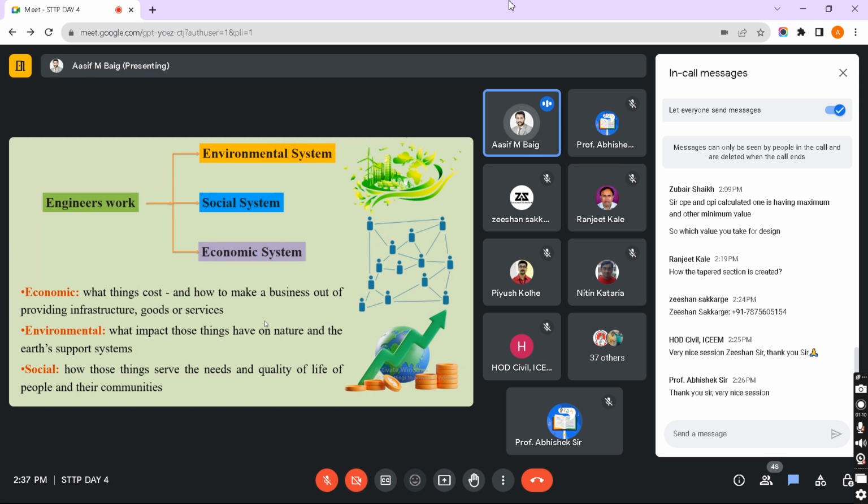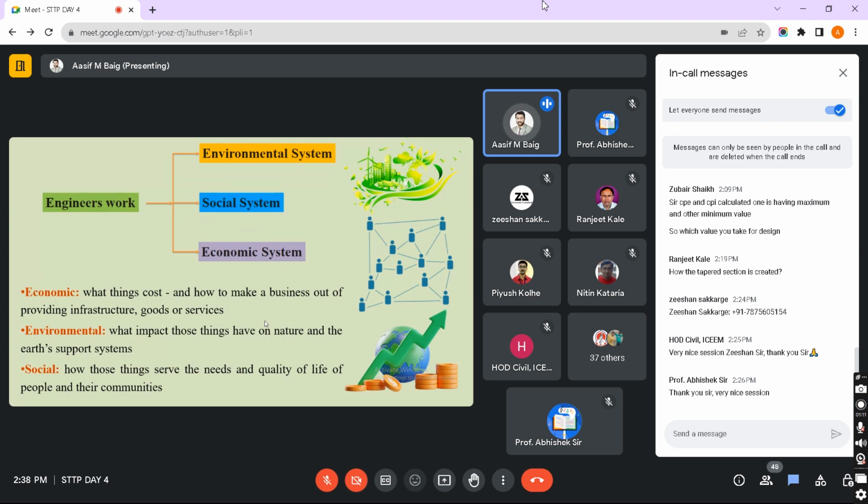So as a result, we can say the engineering activities have a major impact on the world. Consequences range from the quantity of non-renewable resources used and the changes made to the quality of the natural environment, which is nothing but the environmental system, to the effect on people through the services to support human gathering, that is nothing but the social system.